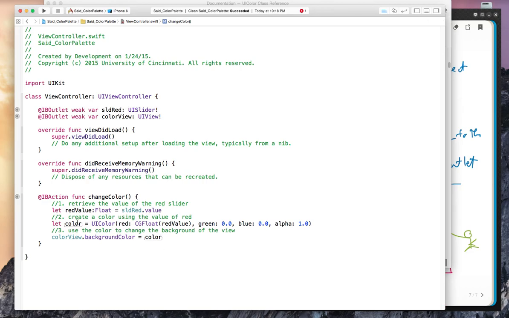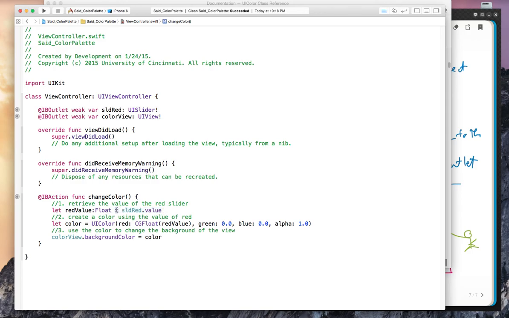So I assign the color to the attribute named backgroundColor, that is an attribute of the UIView. This is why I made the outlet connection. This is why I connected the component, so I can have access to these attributes in the component. So it's only 3 instructions. On the right side usually is a library and a function that gives you back something.